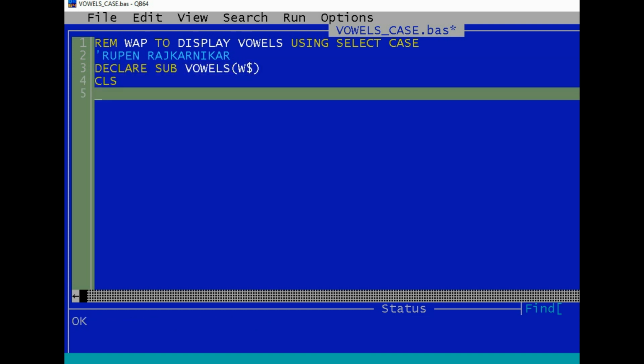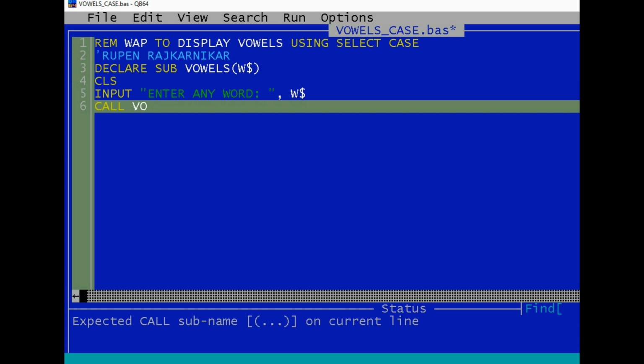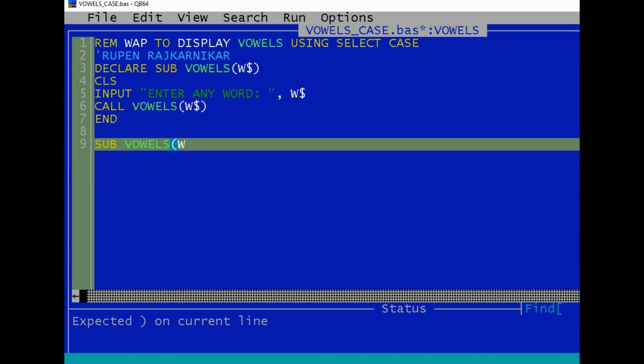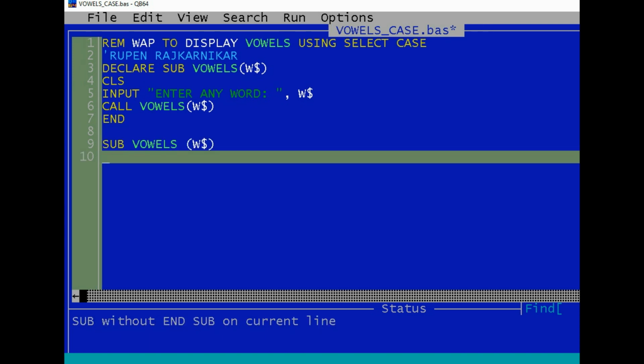Input, enter any word that will store in W$. In every sub-modular programming, we have to use the call statement. Therefore, call vowels W$, then end of the main program. Now the sub-program, sub vowels W$.